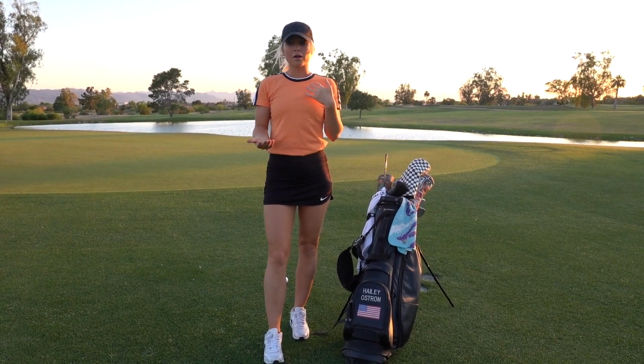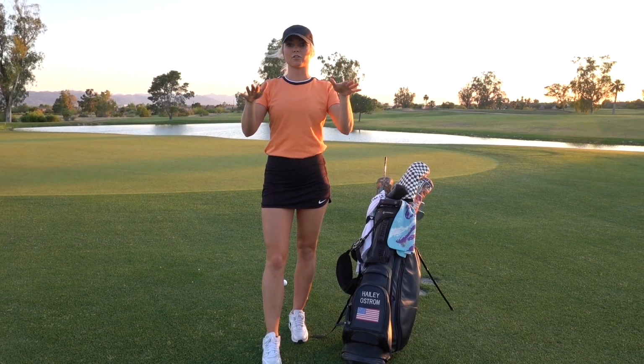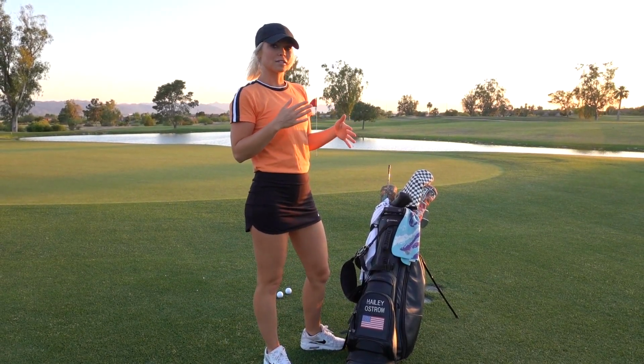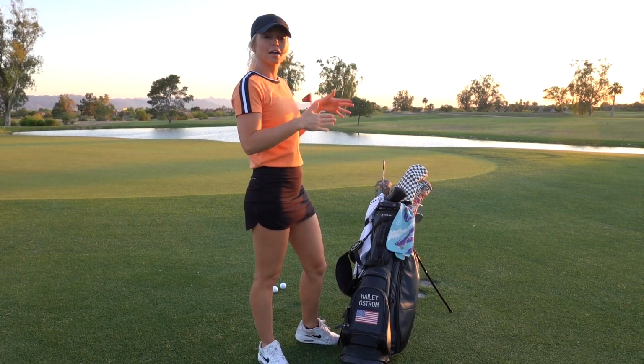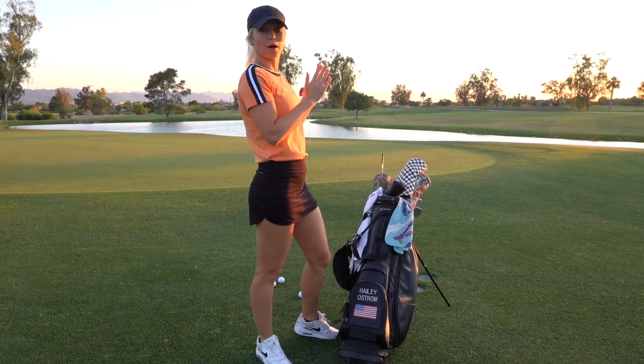Chipping is all about feel and painting out the vision that you have in your head for each shot. So there is not one single way to hit each chip shot. It's whatever is going to work best for you. So visualize your shot and then paint it out, be an artist, and draw your picture.